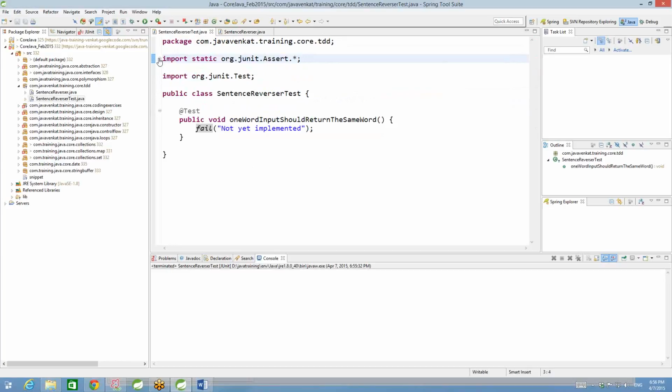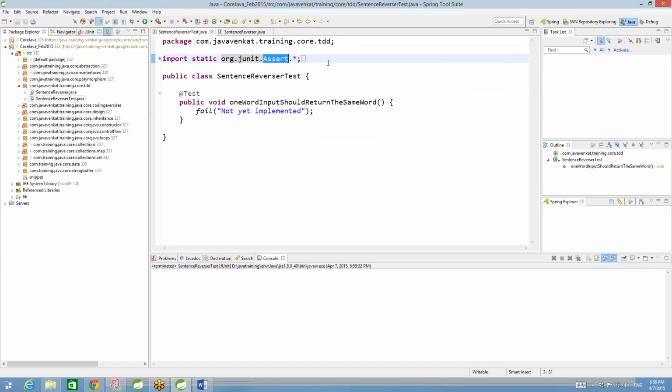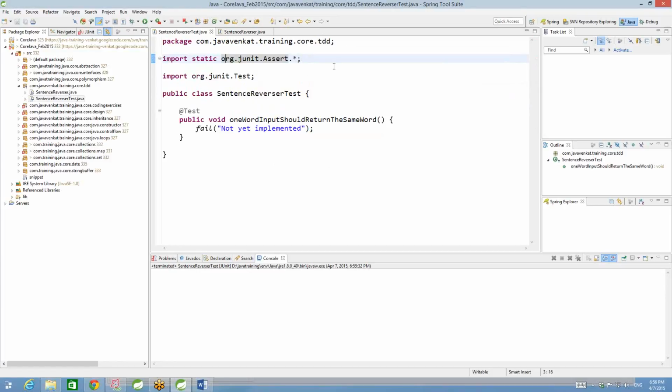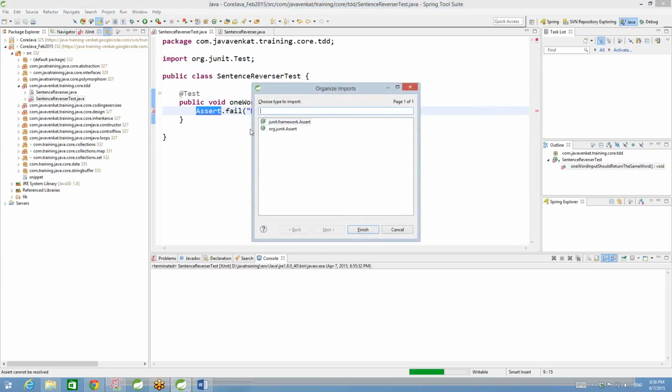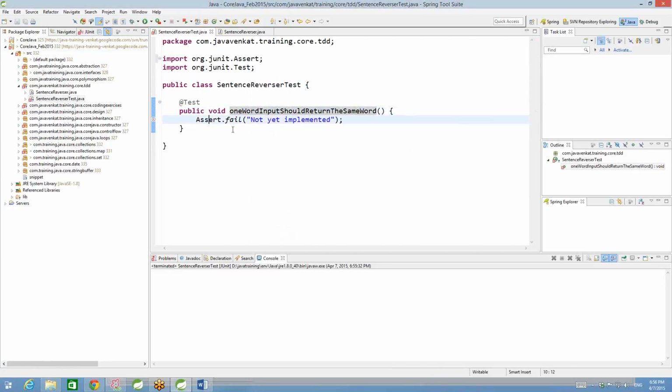JUnit has certain classes, and one of these classes is called Assert. There is something in JDK 5 called static imports. If you don't know about it, forget about it. So what you do is Assert.fail. This is how I'm calling it, org.junit.Assert. This Assert class has several methods to make sure the output is correct. And one of the methods is simply fail, because we haven't implemented anything here, right?